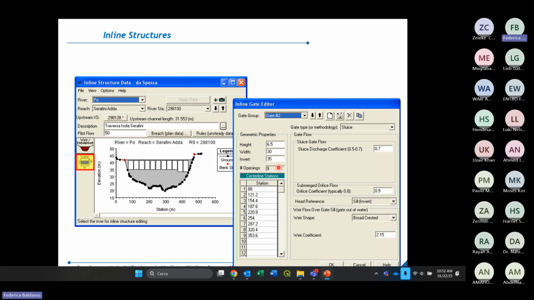The 9 openings are essentially these 9 white windows, which are all characterized by a height of 6.5 meters and a width of 30, while in this table, the user has set their centerline station to the position inside the cross section. Then probably there will be gate group number 1, which is the description of these other 2 gates.